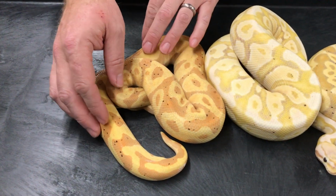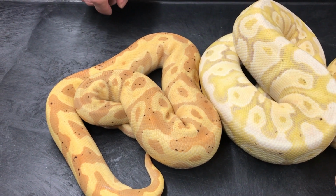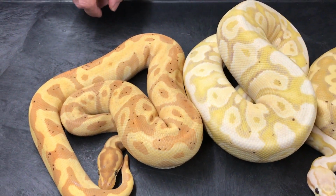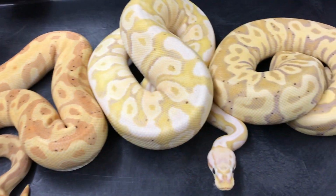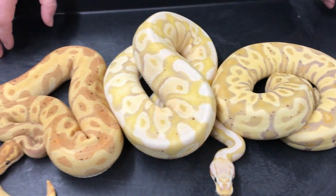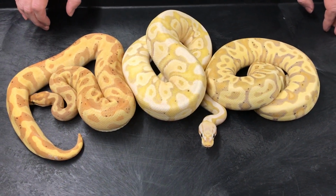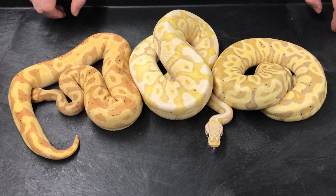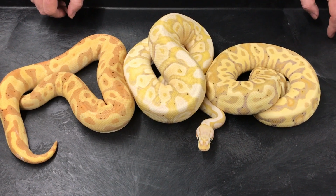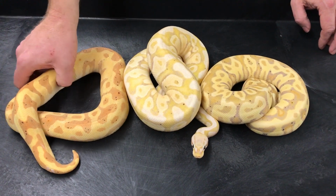I don't think there's ever been a ball python morph in history that's ever dropped in price as fast as the bananas. Not all that long ago, probably 6-7 years ago, they were about $60,000 a piece for males, and now you can pick them up for under $200 for a normal banana. They really drop fast, and that's because with all these male makers, you could buy a male maker banana, breed it to 10 normal females, produce 30 male bananas, take those and breed those to 100 normal females, and you can just produce so many of them so quickly that the numbers grew exponentially.